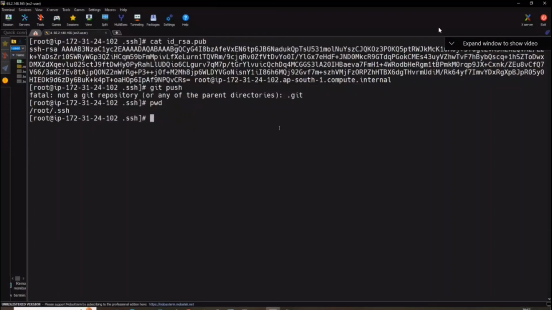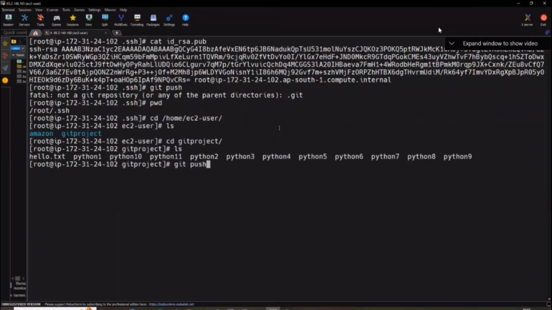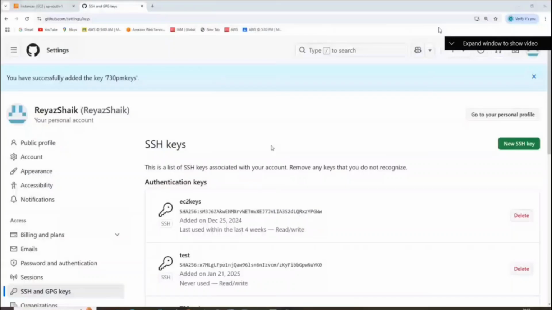Okay, you guys, first class we should know. Understood this? So git init we need to do in the directory that we were in before. What's that? Home, EC2, here. If we cd there, it will work. Git push, right? So here again it is asking. Okay, so git push origin master. So everything is up to date, right?